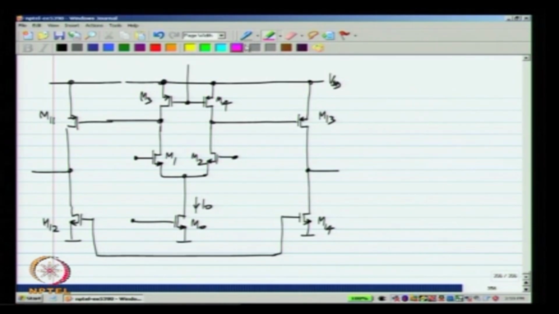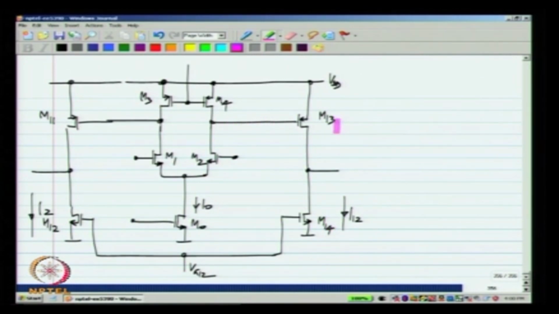Now, let us say we have fixed current sources at the bottom in the second stage. Let me call it Vg12. So, this means that a certain fixed current I12 is going through both these transistors if they happen to be in the saturation region. Okay. Now, what do we need to do? The first stage remains the same. I have to adjust this voltage until the current in M3 and M4 becomes equal to current in M0. Now, the second stage, the current in M11 and M13 must be made equal to that of M12 and M14.